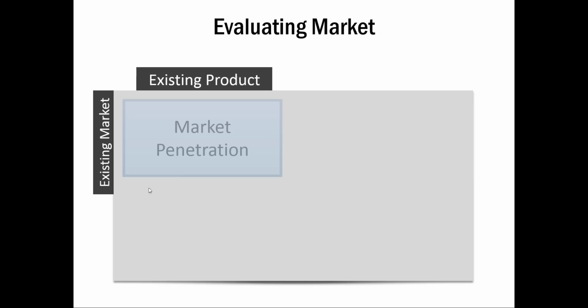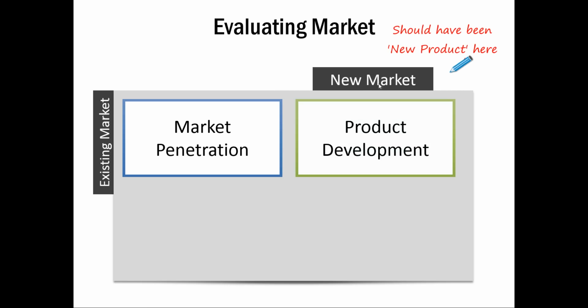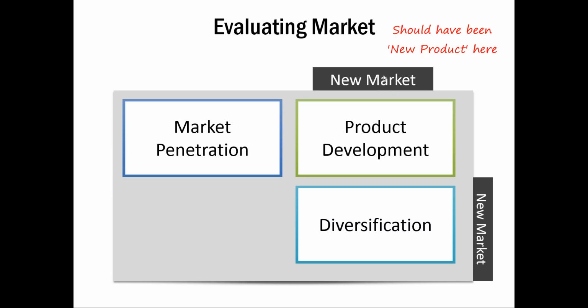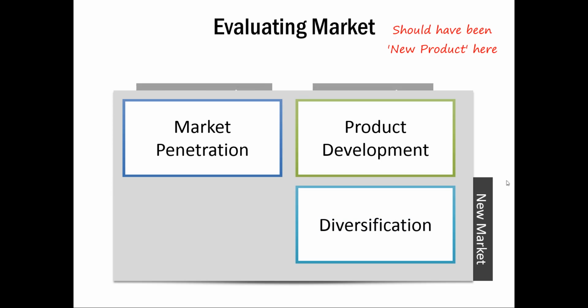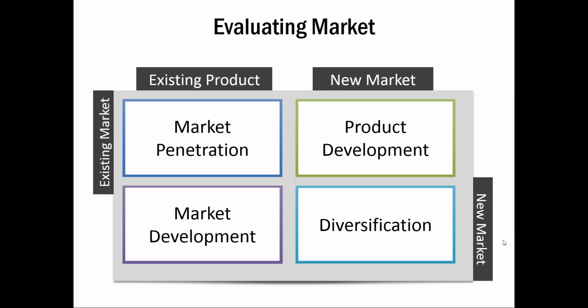On one click you have existing market and existing product, and what you do in such a market, you focus on market penetration. Then if it is an existing product and new market here, then it is product development. And if new product and new market, diversification. And existing product and new market, you have market development. So that is how it is, and then all the parameters are shown here. And here we have not really written about what exactly are the two parameters, which is about the product and about the business potential or the market potential.